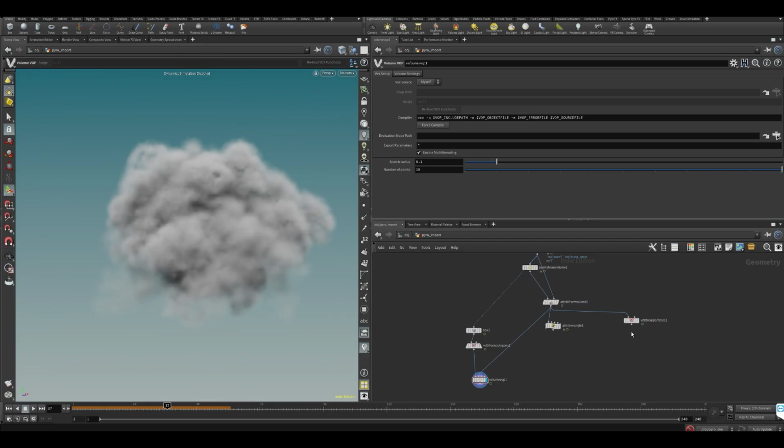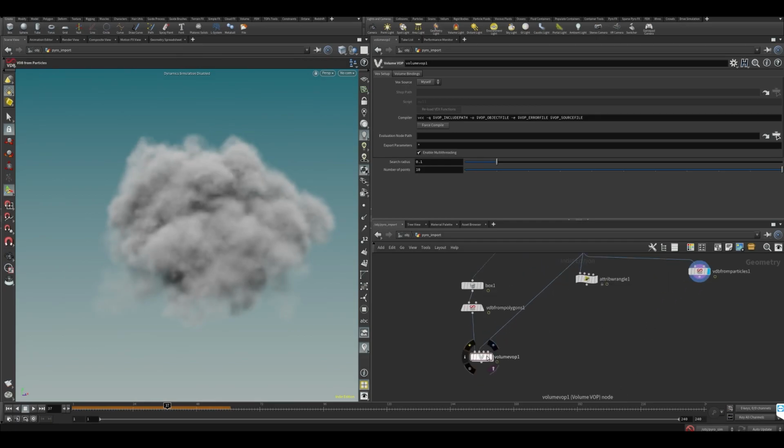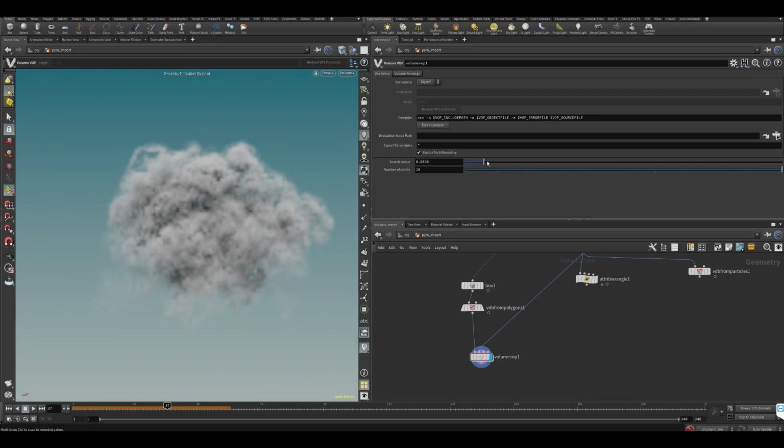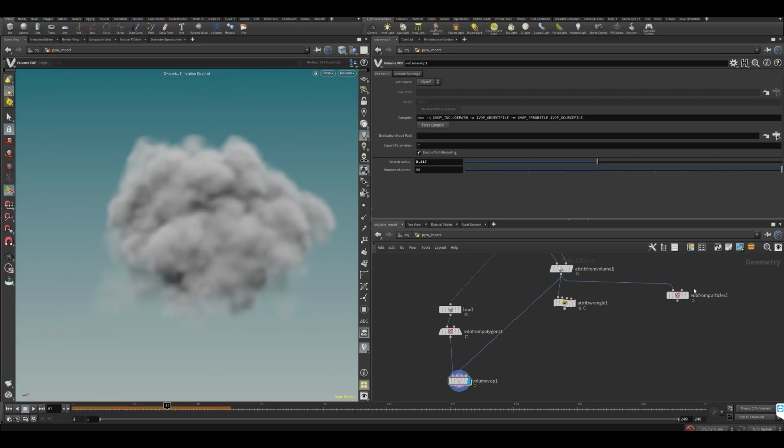So you can see we get our volume. You might see that it looks a little bit soft, right? And we don't quite get the detail over there we want. Well, maybe we want to increase the search radius, because maybe these voxels aren't looking far enough. So if we decrease it, you can see it doesn't find anything. If we increase it enough, you can see it finds these details. But it's looking a little bit soft, right? If we compare it to this one.